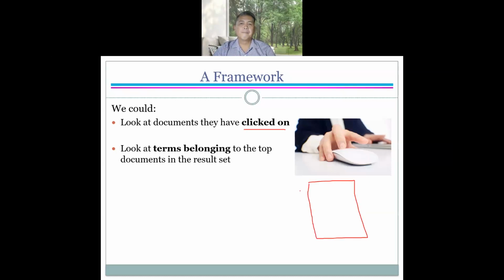So we can extract the terms belonging to this document. We may capture the title or the most important terms that we have here. Here we can perform topic modeling. This is one of the research areas that you can do: topic modeling, in which you try to extract the possible topics for this particular document.